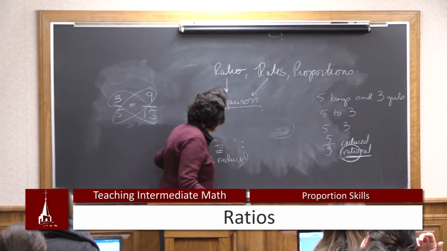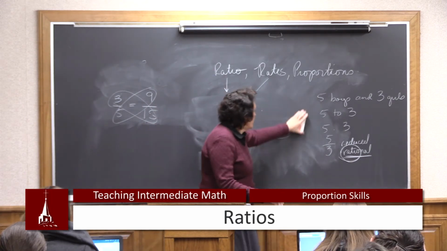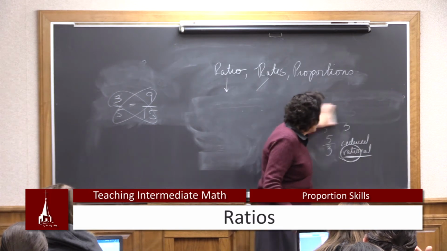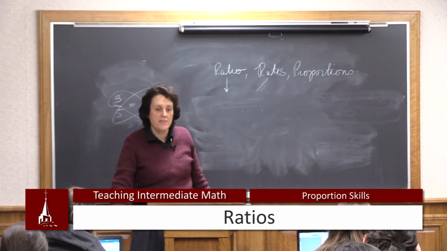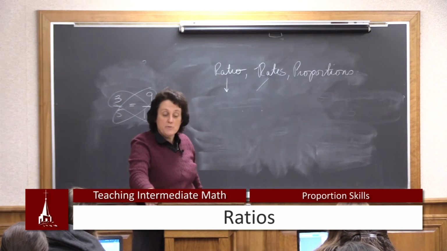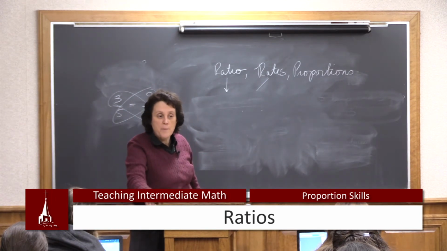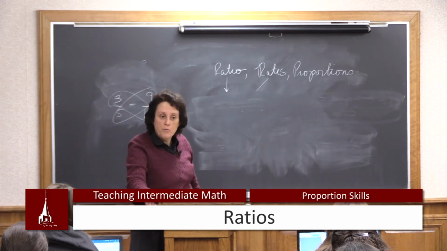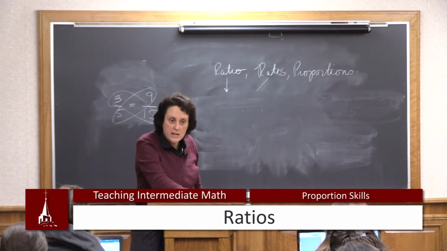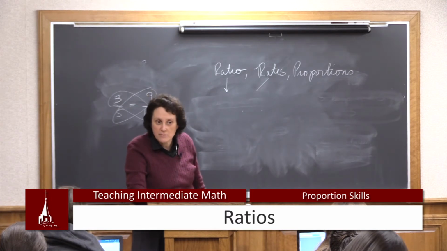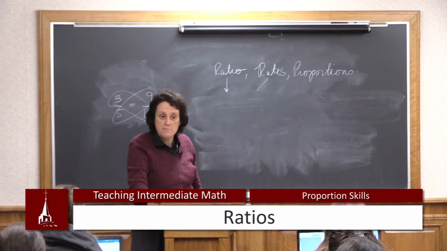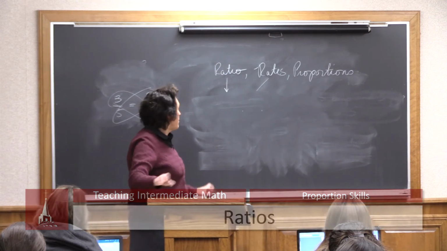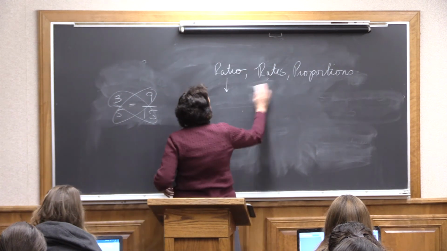Okay? That's ratios. Comparisons. It is a strictly numerical comparison. The units are not there. The units cancel out. It's written in reduced rational form. And then also with your ratio, you have to have not only a reduced ratio, you have to have a consistent ratio. You can't change the order of the comparison. The order of the comparison must be consistent throughout when you're dealing with that ratio.